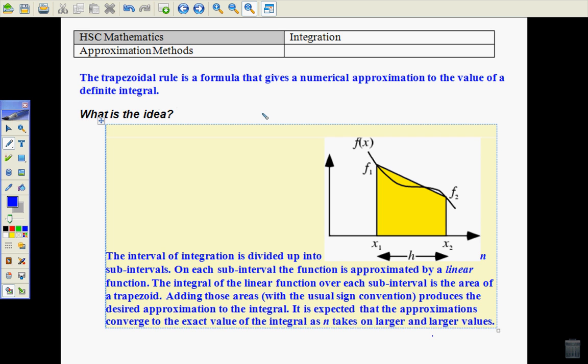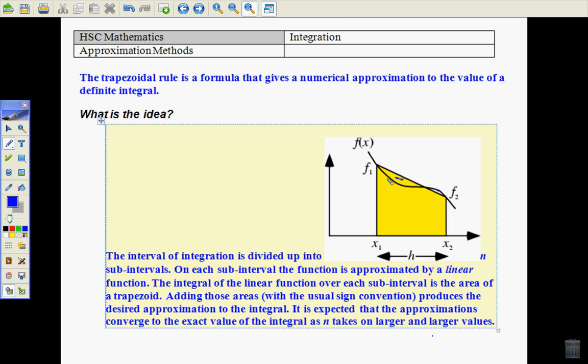Really, what it boils down to is if we've got a curve, what we want to do is create some trapezium. If we want to find the area under the curve here and we create a trapezium, we're going to get an approximation to the area. It's not going to be a great approximation because you can see there's area that's been missed out, and there's area included that's not part of the curve. But it is an approximation, and if we can't integrate the function, then we've got to go with an approximation method.